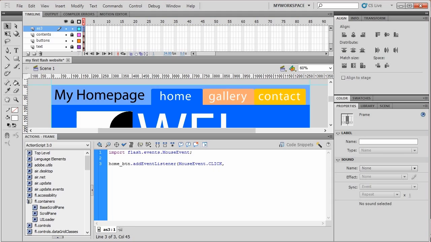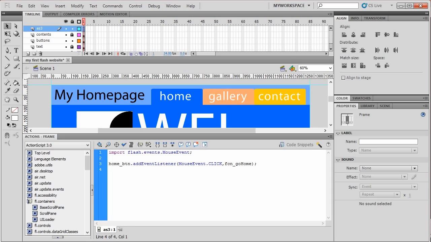And when our event listener hears a mouse click, it will call the function fcn, and you can choose any name as long as you can understand it. fcn_goHome, like that. That's a nice name.